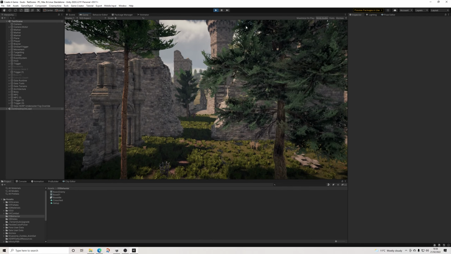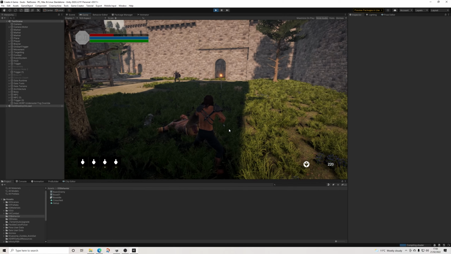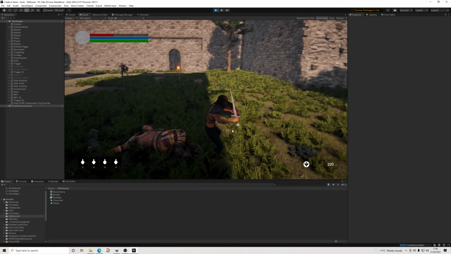Okay, I was slow. And yeah, I know they're supposed to do high damage, but I'm already getting my ass kicked straight away. I'll try to finish him off. And there we go. So finish him off, he's dead. Yay, cool.